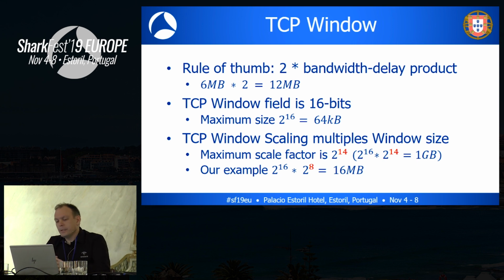No problem. The next problem is the TCP window field in the TCP header is only 16 bits. So it can only represent 64 kilobytes. When you negotiate a TCP session, though, you can negotiate a window scaling parameter. So you can advertise a window scaling parameter and say, okay, I want to use this window size field, but I'm going to scale it up. The largest scaling factor you can have is 14, so 2 to the 14, which means the largest window size that a receiver can advertise is 1 gigabyte. Now we only need 12 megabytes, so we can say 2 to the 16 times 2 to the 8, 16 megabytes. There's no problem. So as long as the receiver is advertising window scaling of that size, then you can negotiate that size, no problem.